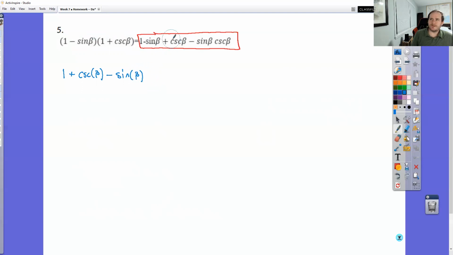By the way, I should probably plan ahead, right? They want that sine to be coming first, so why don't I just change that? FOIL be damned. I guess we're doing FIOL today. Get it? FIOL instead of FOIL. Okay, whatever. Because they want that inner product first. So negative sine beta. Then we'll put the positive cosecant beta. And then, awkwardly, they're just leaving this as negative sine beta cosecant beta.